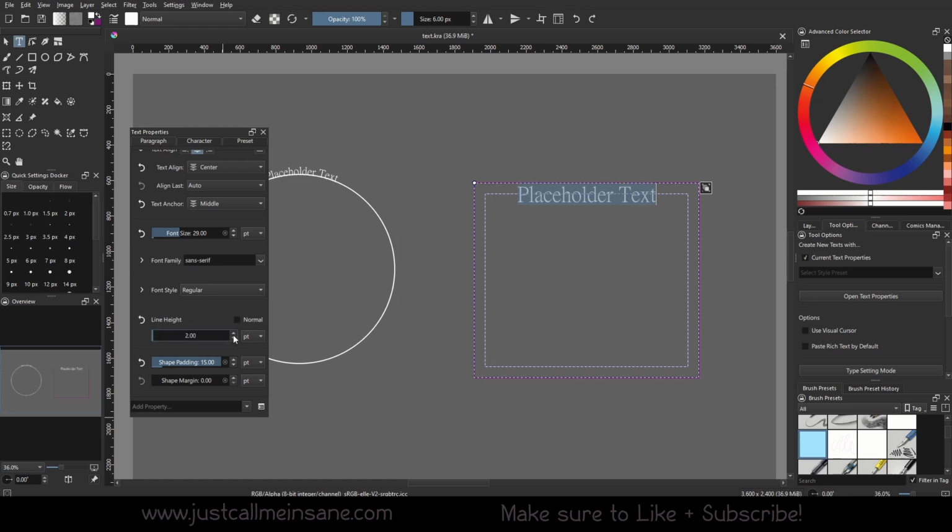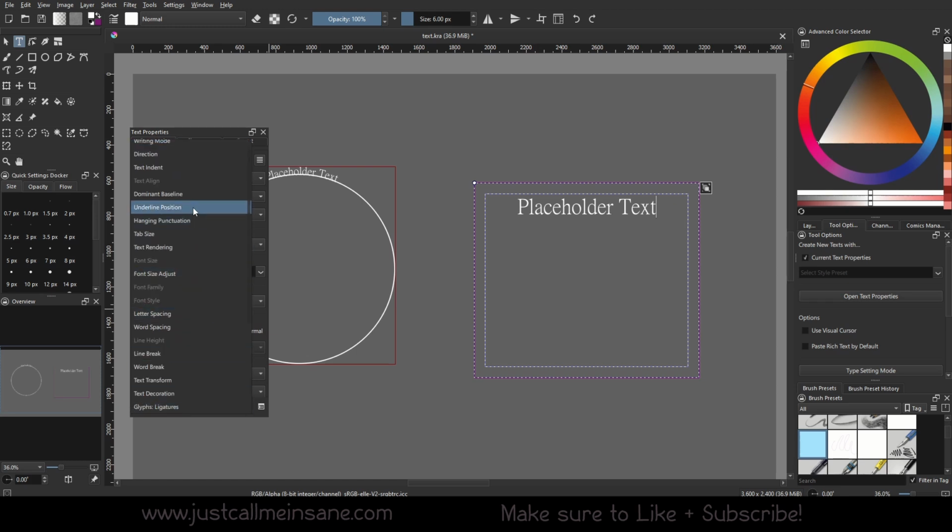Line height. So if we want to increase where this is going to start, left clicking just because I know where to click. So let's say we want to start it around there, and we can keep typing here, but every line is going to have that spacing, which isn't great. So we can change that later. So we set the line height.